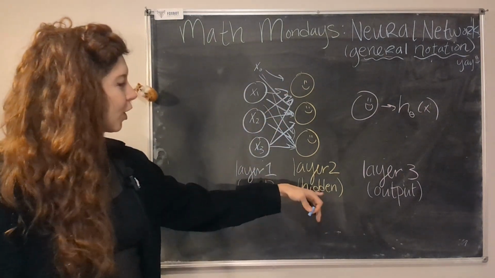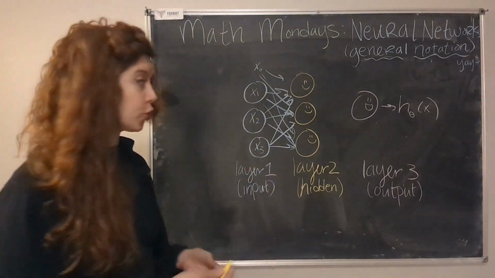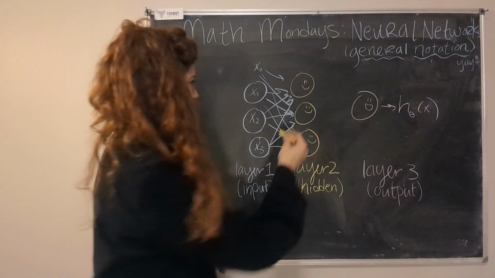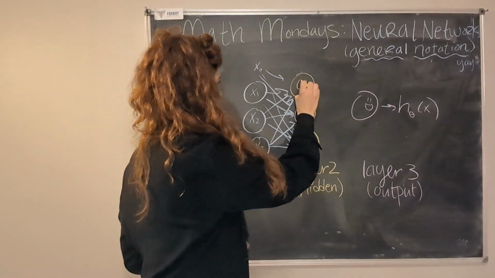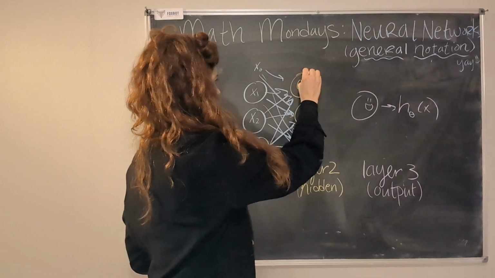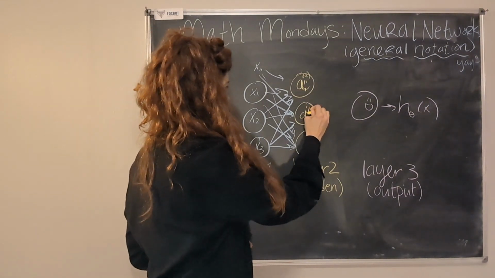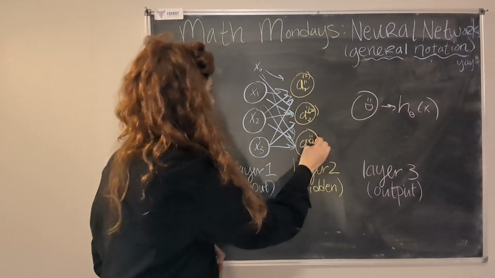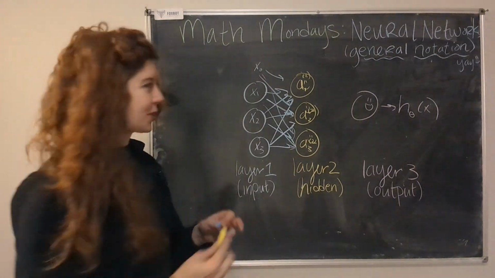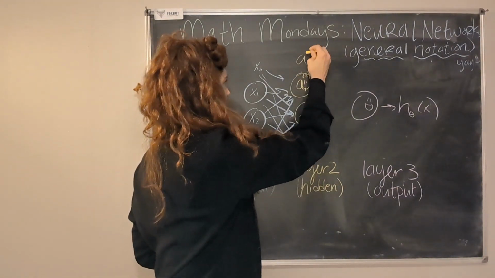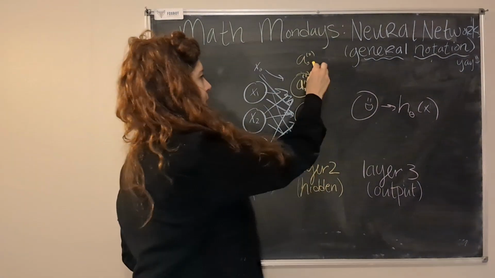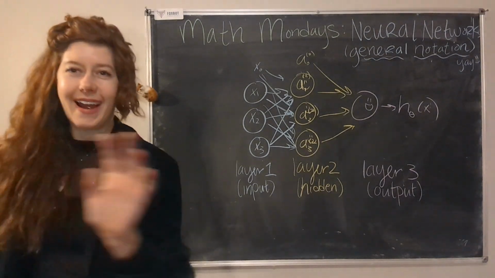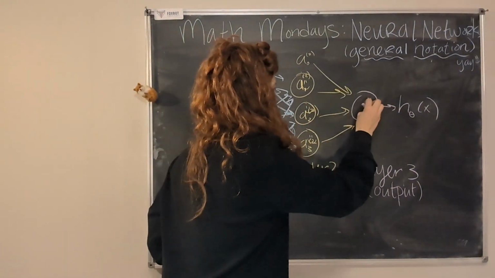Then we have our hidden layer of artificial neurons, which are represented with A's. I drew smiley faces in them, but now I feel like I should label them. So this is A1 in layer 2. This is A2 in layer 2. Sorry, smiley faces, you're still there. This is A3 in layer 2. And then there's also a bias node, A0 in layer 2, and all of these map to our output node in pretty purple, and our output node gives us our prediction, so there's just one.